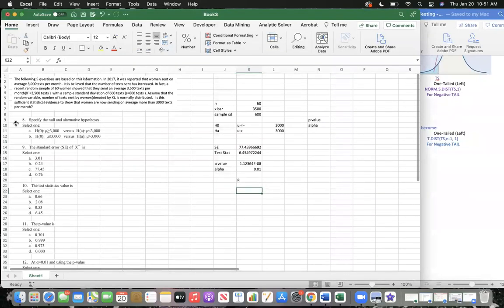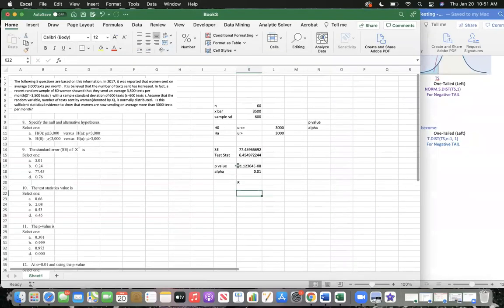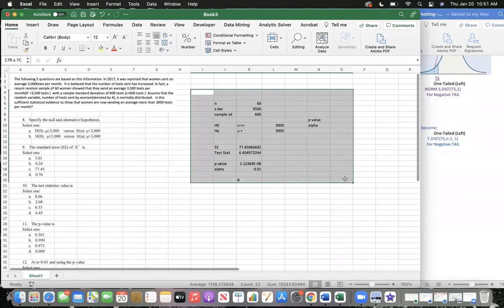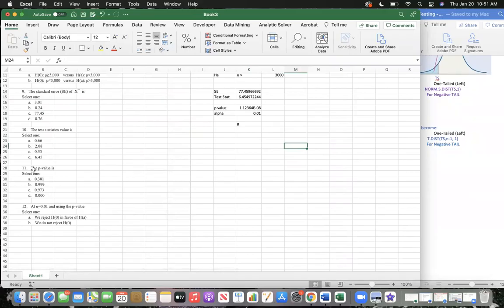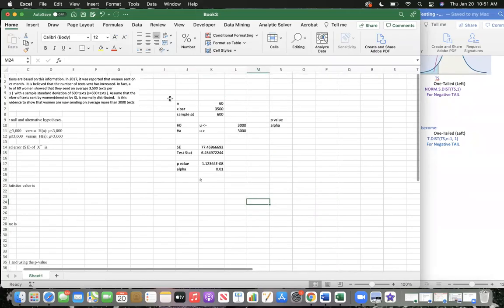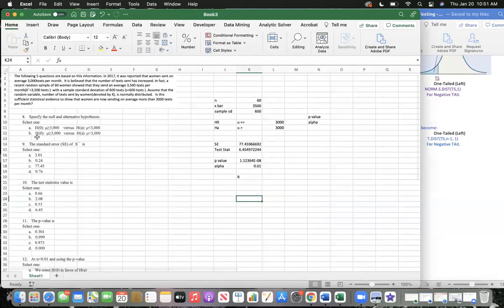So you can see that I didn't go and start doing these problems. I just know the whole process for doing these problems, and I like to just do it on my own. I like to do this whole entire process without really looking at the question. Well, I like to look at the question to determine, am I doing the p-value approach or critical value approach or both? But after that, I just go to the side and I just do the whole entire process, because now I can go back and look at the question, and it's very easy to start solving these questions because we already determined this. Our answer is B, right? So I can just highlight that.